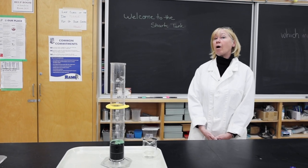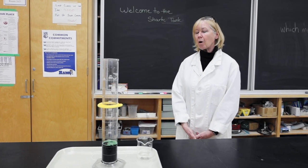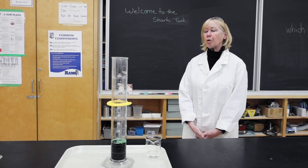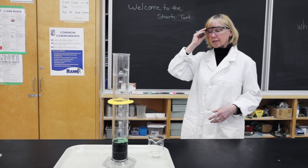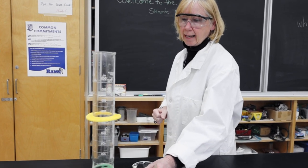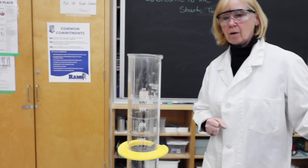So I'm going to take hydrogen peroxide which you can buy at the drugstore — you get three percent there. I'm going to use 35 percent so mine's a little bit more powerful, and it will naturally decompose on its own into oxygen and water. I'm going to use something called a catalyst to make it go faster. So I'm just going to safety up here and put on my glasses, and here's my catalyst — I'm going to dump it in and we are going to decompose — and there we go.